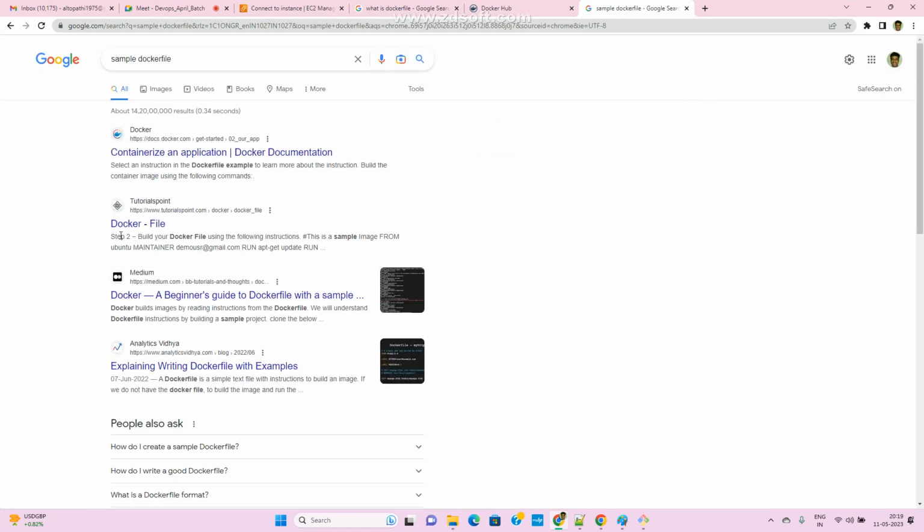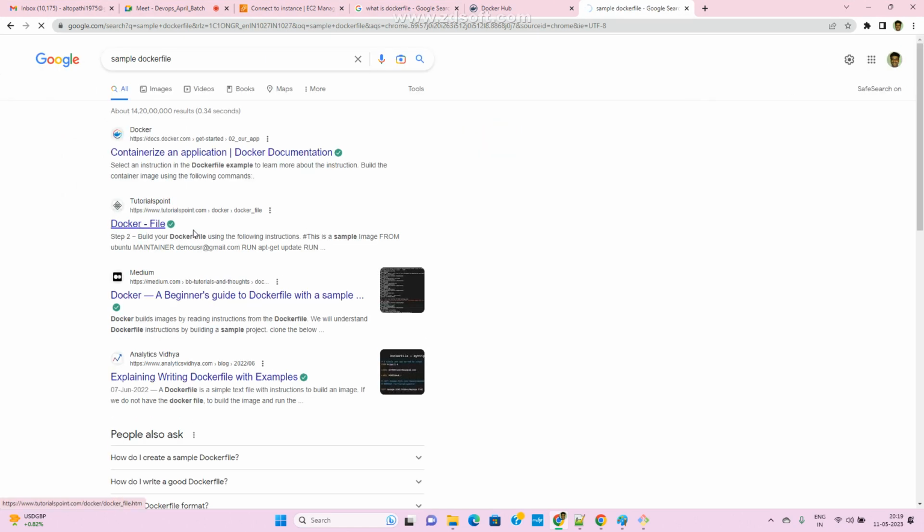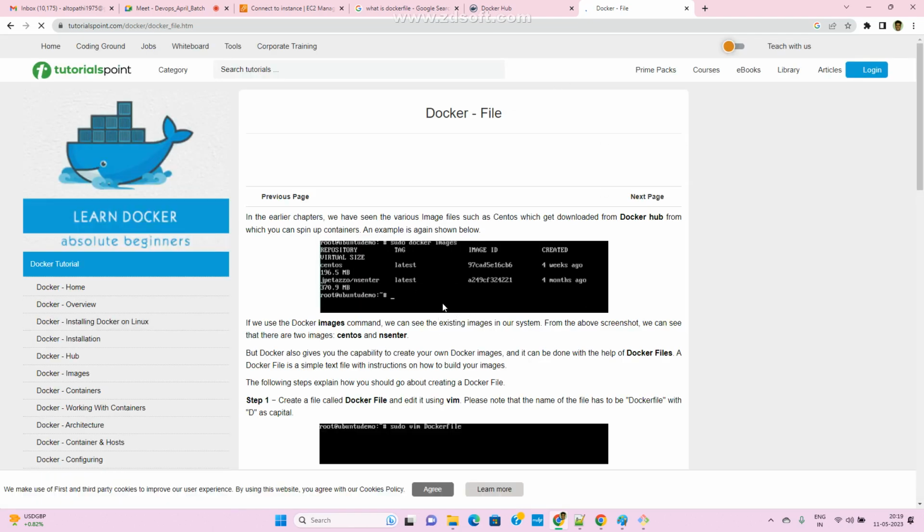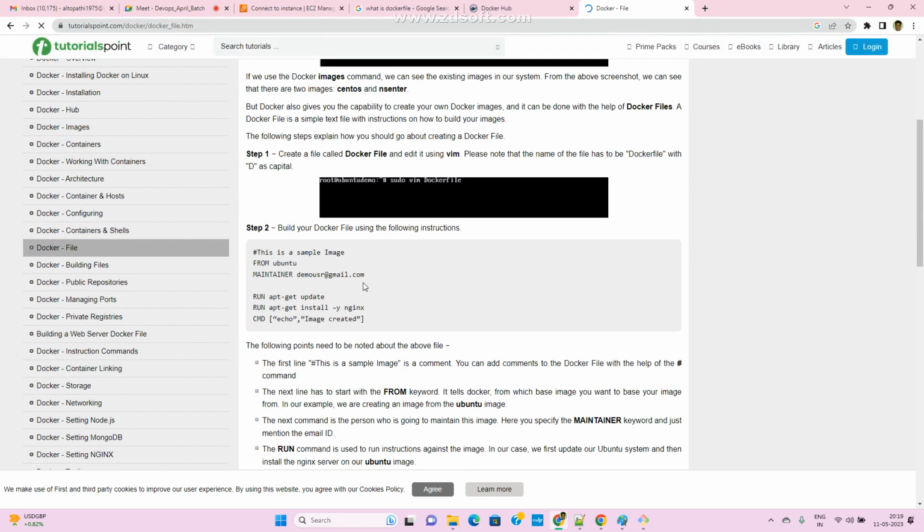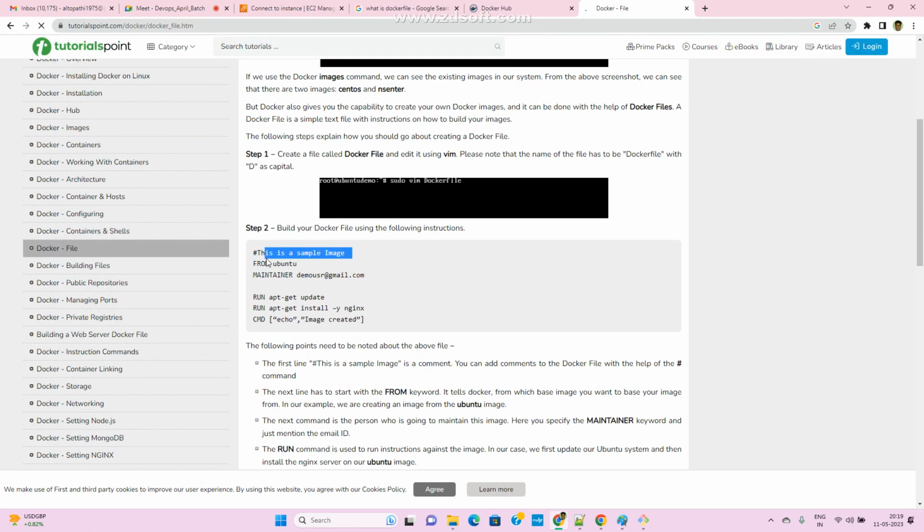Now we can easily understand which case these keywords are written in. See here, this is the Dockerfile. See here FROM; they wrote FROM in uppercase. Even if you write lowercase it will work, but as best practice we should write all keywords in uppercase only. Okay. Clear guys? Any doubt here?